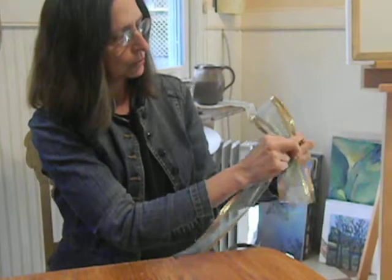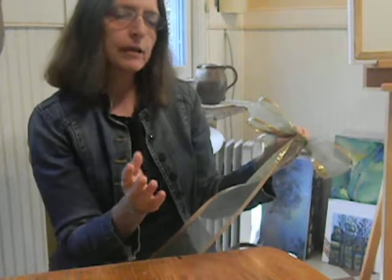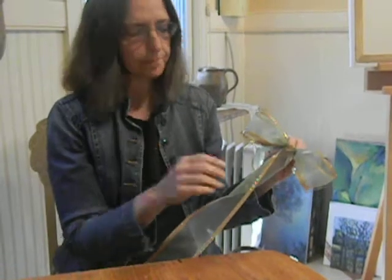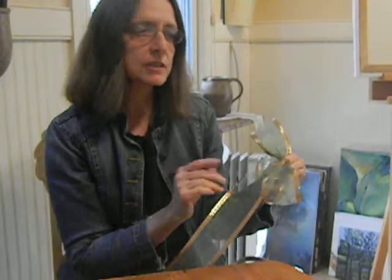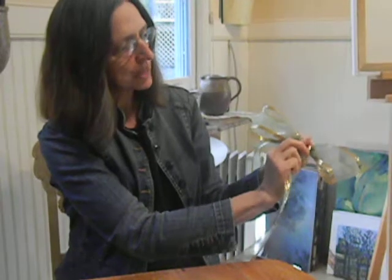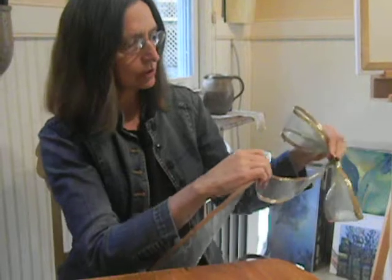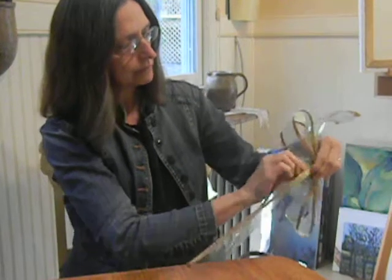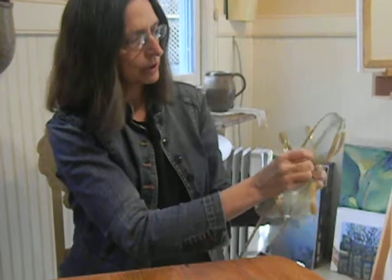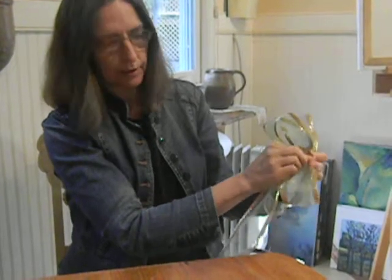So then you come and fold in and make your next loop. You want to make sure they're pretty even. If you have a ribbon that's one-sided, this is nice because it's the same on both sides, but if you have a ribbon that's one-sided, you have to reach in tight with your thumb and your finger and give a twist each time you make a loop so that you have the right side up. So then you come back in. And as I'm folding, I'm kind of making the shape of the bow. So you want 3 or 4 bigger loops for the bottom.